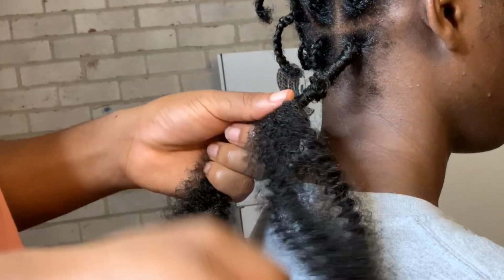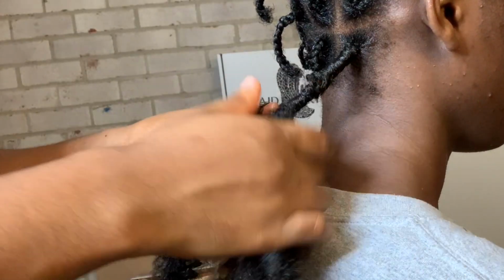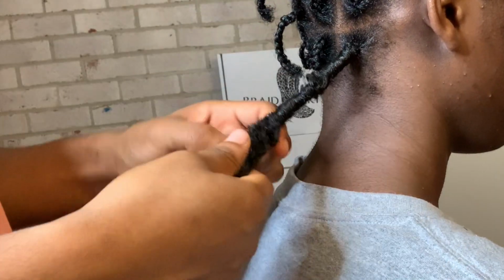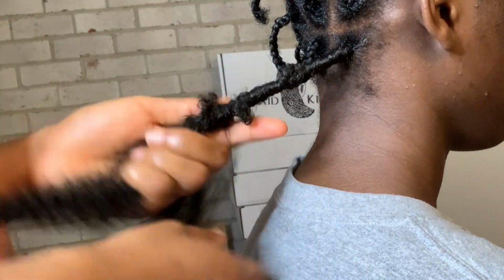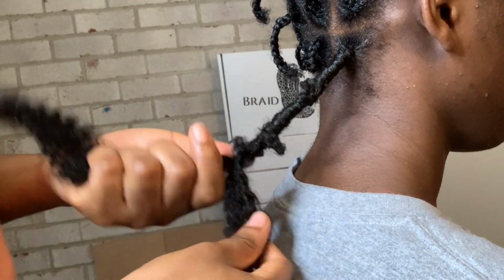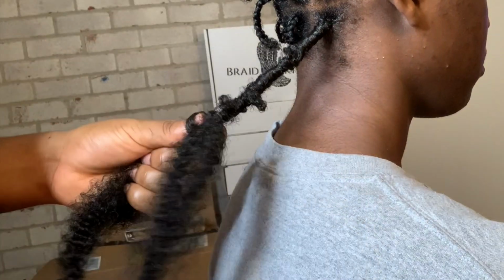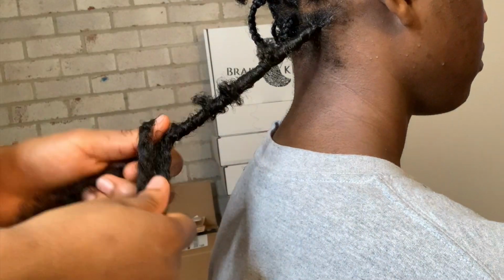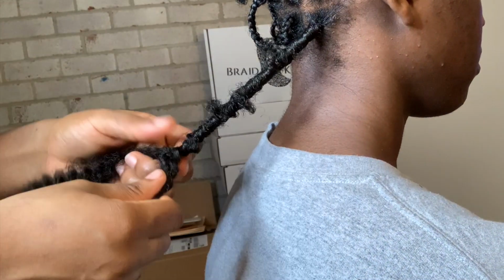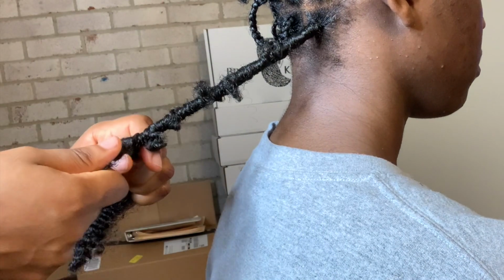So you're just gonna continue to do that, and the messier you want the look, the more humps you should create. I didn't really count how many little bumps I did along the way, but you can do as many as you want or as little as you want. The purpose of butterfly locks is to have a more natural or messy look. So don't stress too much if your hump isn't the way you want it to be, because once you're done with the entire look, it'll look good.